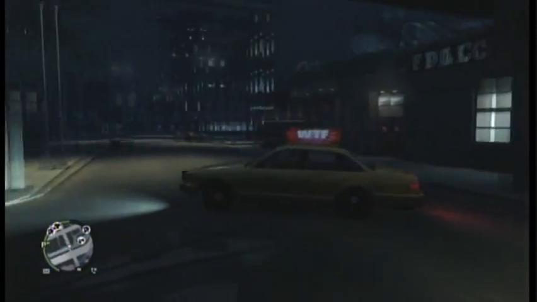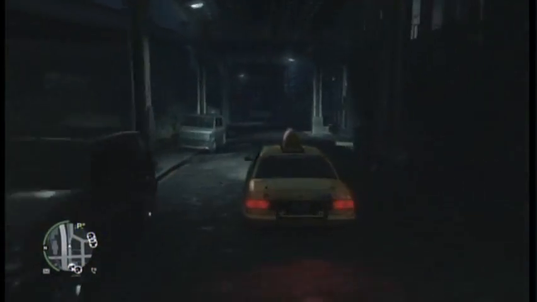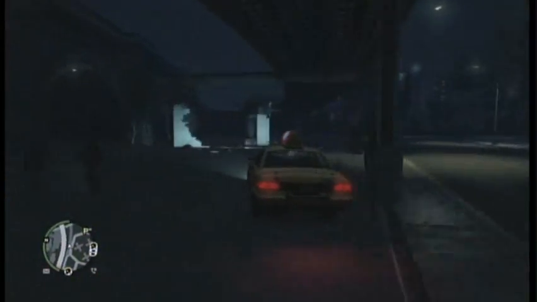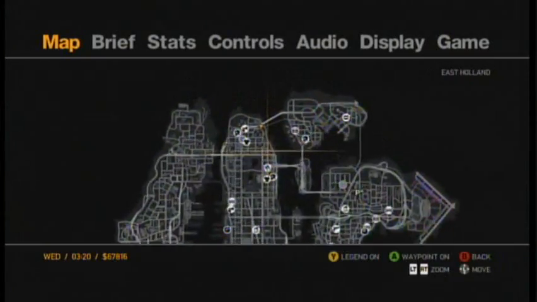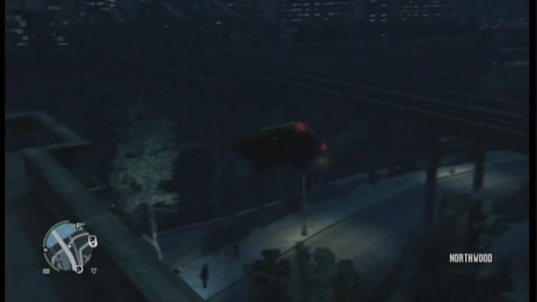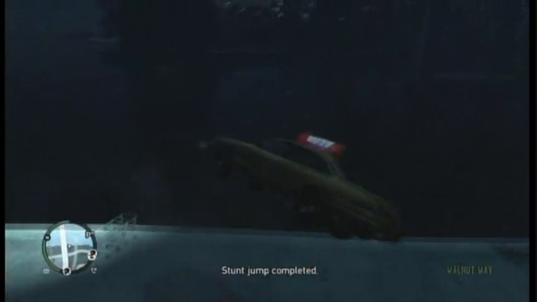Number 26 is going to be located by the apartments where Dwayne's staying, and I'm just going down the road next to it, and I'm going to weave in and out to this broken off area and take the ramp, or what looks like a ramp of dirt. Here's the location on the map. I did this twice. The first time I landed on the road and it didn't count, so I was aiming for the sea. Turns out I made it.